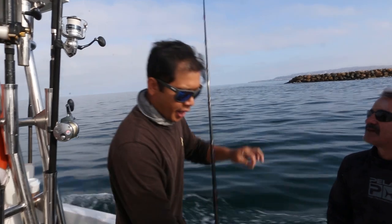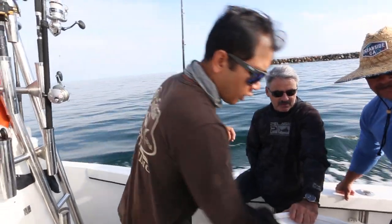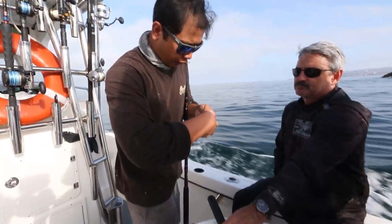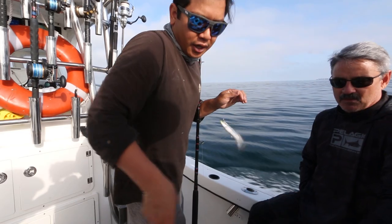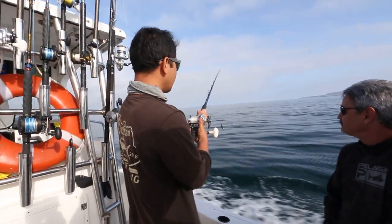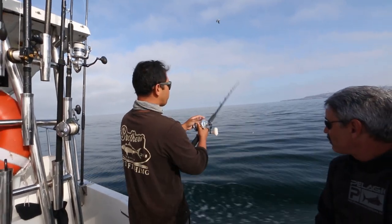I like to have my hook in my hand, put the rod in my elbow, net some baits, and choose a good lively bait. See how lively and green it is, it's got all the scales on it. Don't leave the bait net in the tank because you'll kill the rest of the bait. Go over to the side with wind in the face, thumb on the spool, free spool, and then you just let that bait take line.